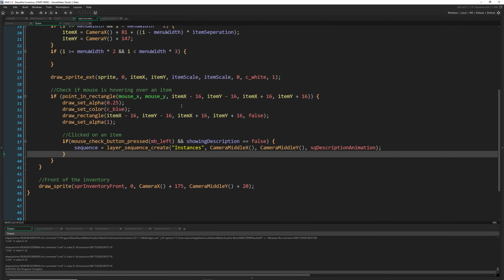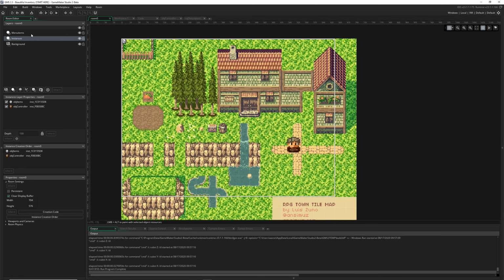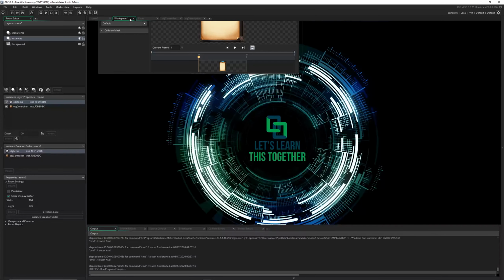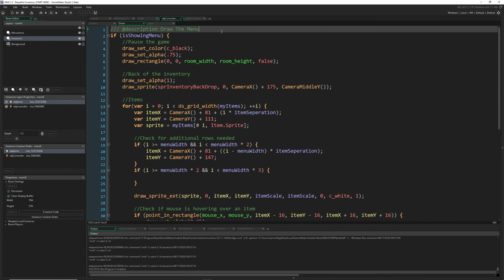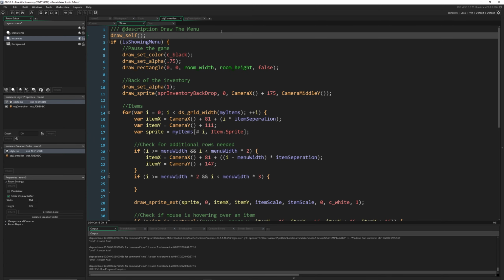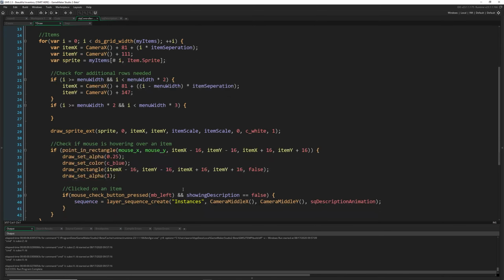Awesome. If you're following along in the downloaded project, you shouldn't have an issue, but I did notice that I have two layers, which we haven't used menu items at all, but for some reason my objects were actually inside of menu items, and that was causing a semi-glitch. So just remember that, and I also forgot to add a draw self at the top here. So let's just do that real fast. Okay. Now we've got that.